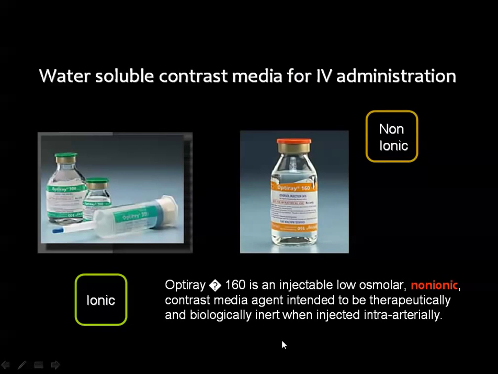We have 2 types of contrast media, the ionic one and the non-ionic one. This ionic one has a relative frequency of inducing some reactions if it is injected in the human body, while this non-ionic one is less harmful either to the kidney and also in inducing allergic reaction. But of course the price is different. This is a more cheap contrast material, and this is a relatively expensive one.